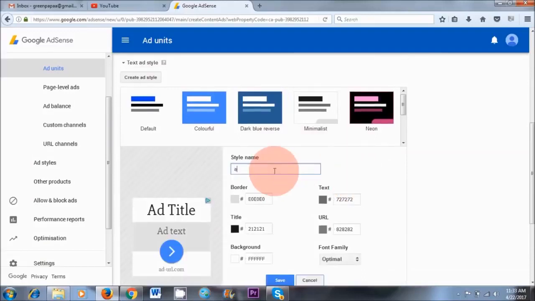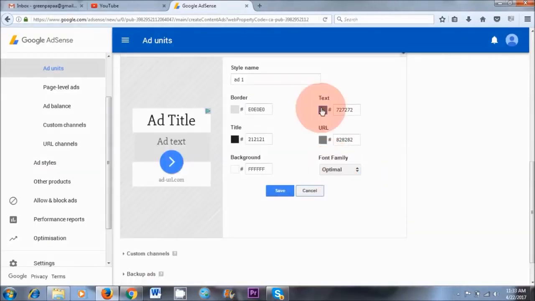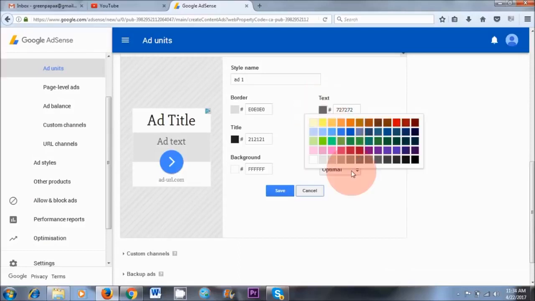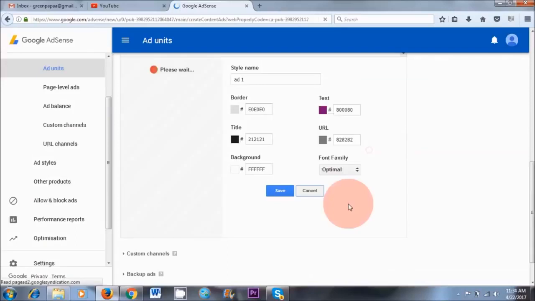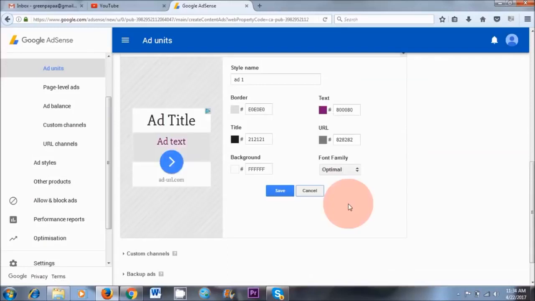Again, just give it a name. I'm going to call it ad 1. And if you want to change the text color, click in the middle of the color box here, and then choose whatever you fancy. I'm just going to go for purple, just for demonstration purposes. And you can really play around with all of these different colors. I'm just going to leave it as is and save.